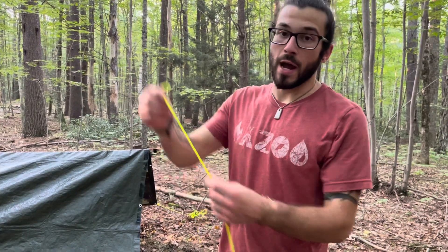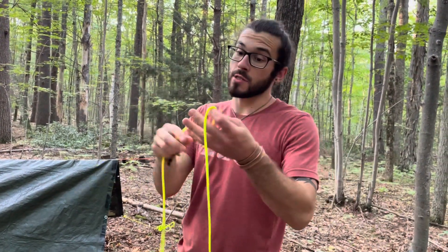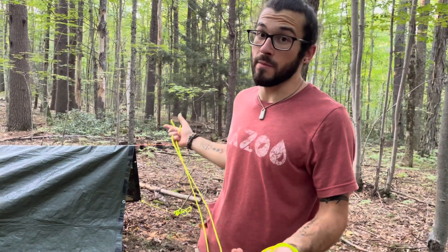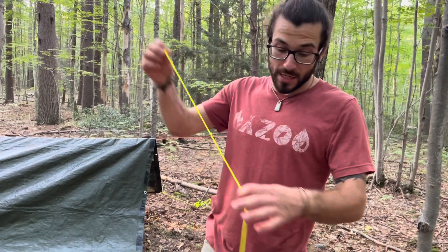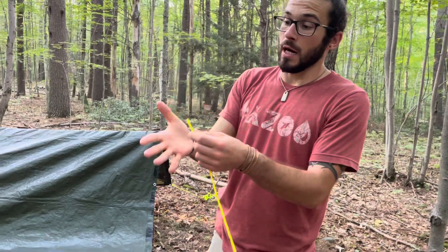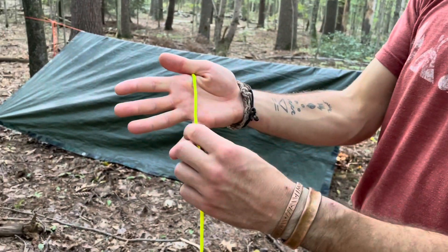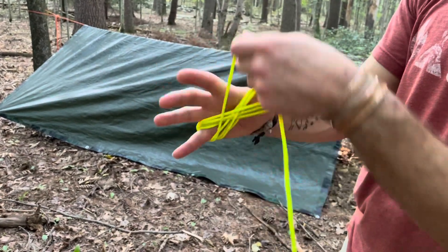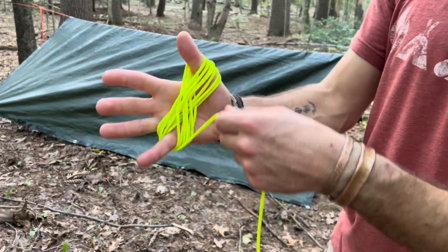A little bonus: I'm going to show you how I coil up my rope so nothing gets tangled. I never like to have long lengths of rope. Usually my ridge line is going to be like 20 feet, maybe even 15 feet depending on where I think I'm going, and the shorter ropes are usually six to ten feet. To put them away, I'm going to pinch the end on my thumb, go around, let my thumb up a little bit on the tag end, and just crisscross them — loop them over your pinky, your thumb, pinky, thumb.